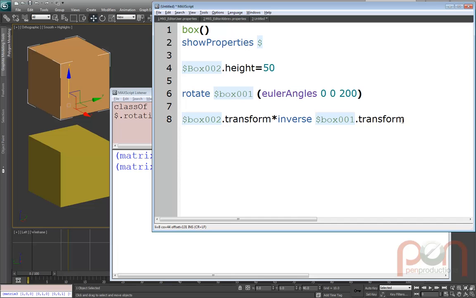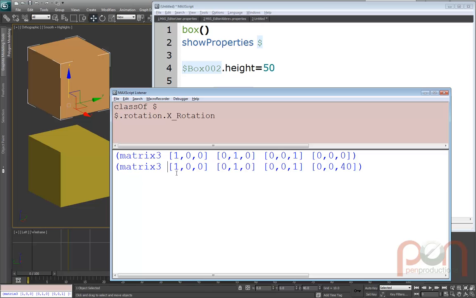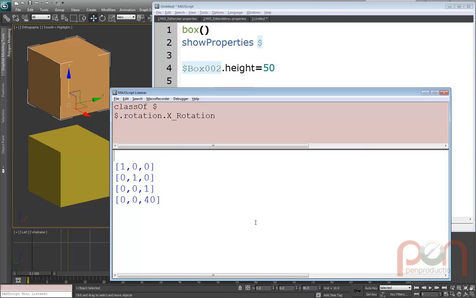If we take a look at this line of code, what it's doing is saying take the transform of this, multiply it by the inverse. And if you want, you can look up what an inverse function does. But it basically inverts. It turns a matrix sort of inside out. If you think of matrices as rows and columns, a true matrix in mathematical terms is usually shown like that, with rows and columns, and for a transform matrix usually 4 values.